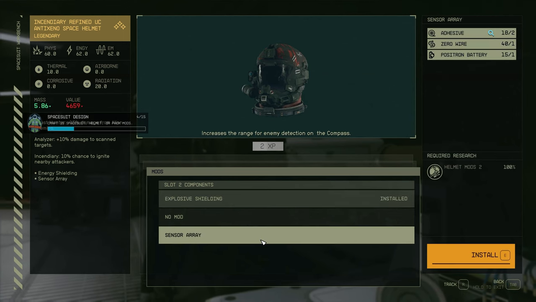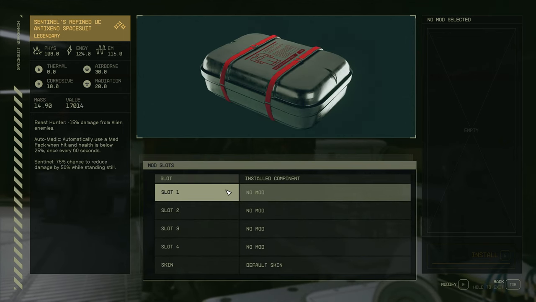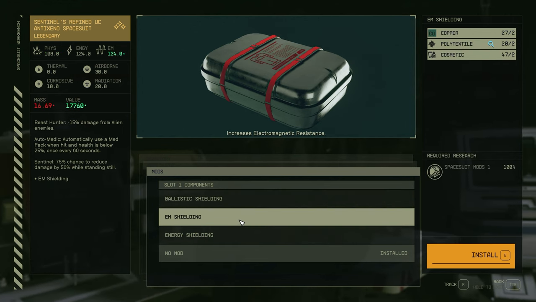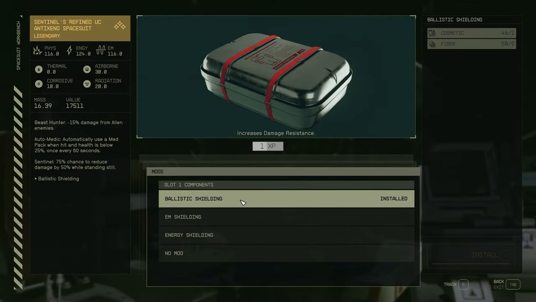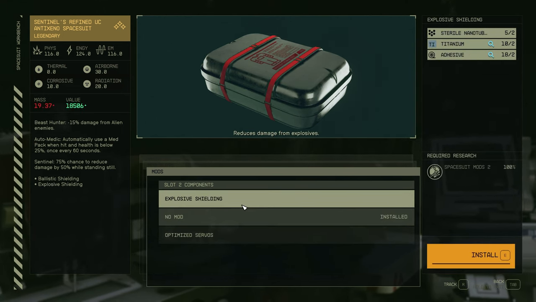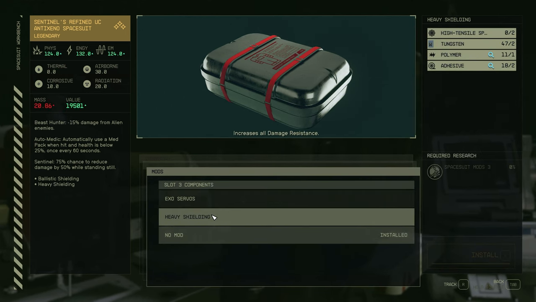I don't particularly need that. Then there's that. So we've got probably that one there, the ballistic shielding, just to balance everything. Yeah, I rather like that one. Well, we've already got explosive shielding. That's a tier 3. I don't want to waste it, to be honest. I'd rather just save it for the other one. Now, heavy shielding is across the board, but that's tier 3.